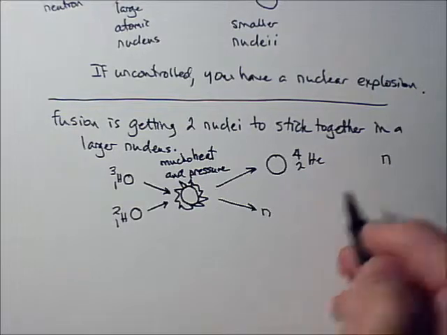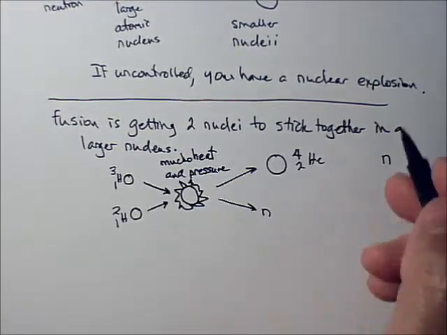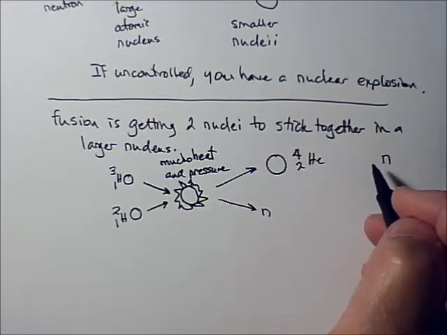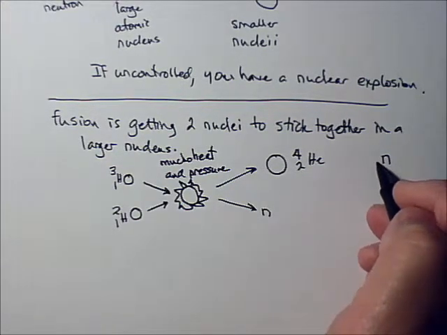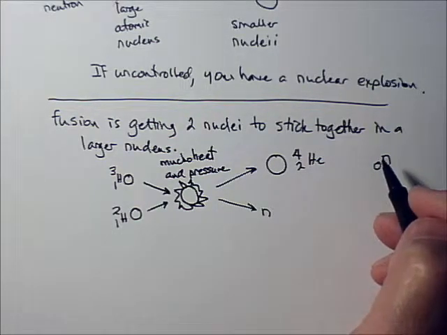So if I have a neutron, I didn't mark the atomic symbology here showing mass and number of protons. How many protons in a neutron? It's a trick question. How many protons in a neutron? None. There's no protons in a neutron, so there's no atomic number in a neutron.